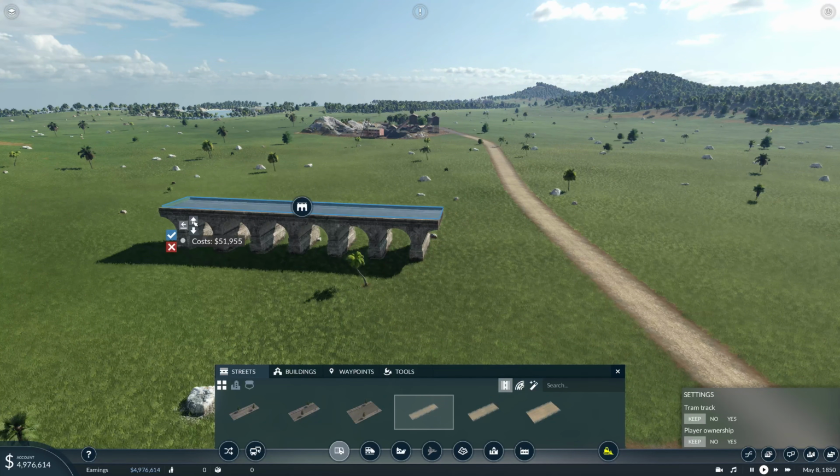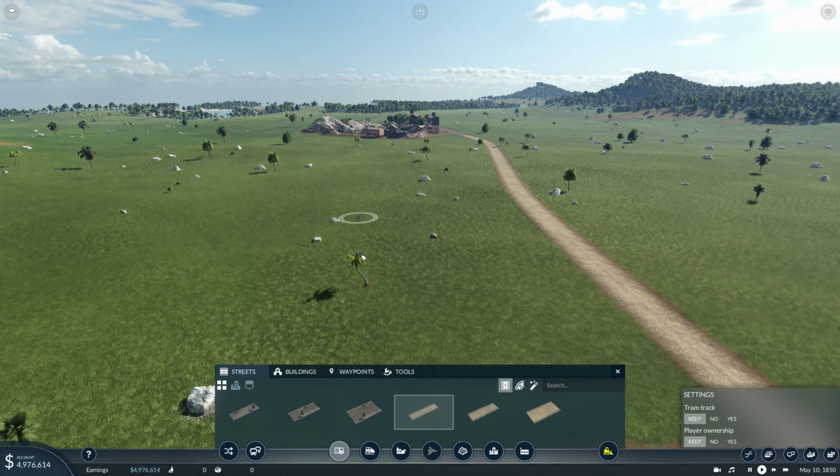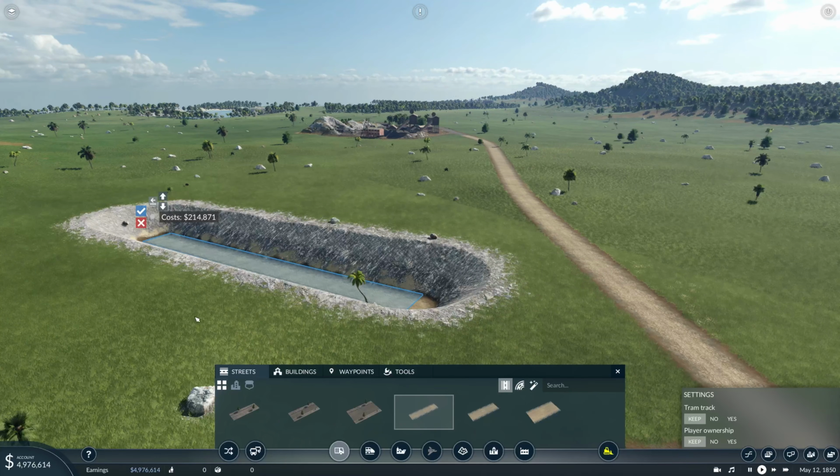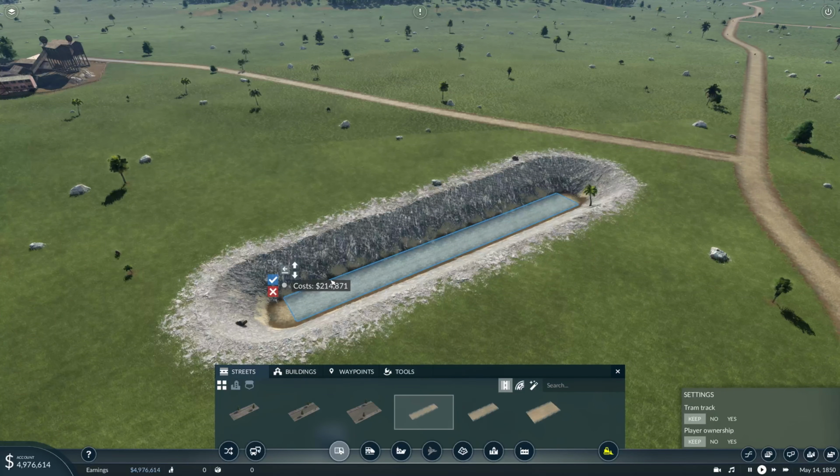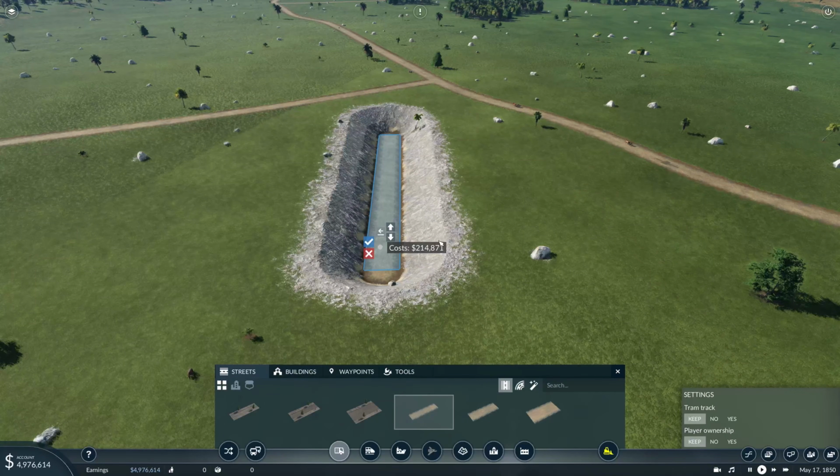So you can start higher up. You can start lower down as well. So if we cut into the ground, it kind of draws into the ground like that, which can be quite useful if you're building motorways, things like that, and want a nice banked side to it. So like, as you can see there.